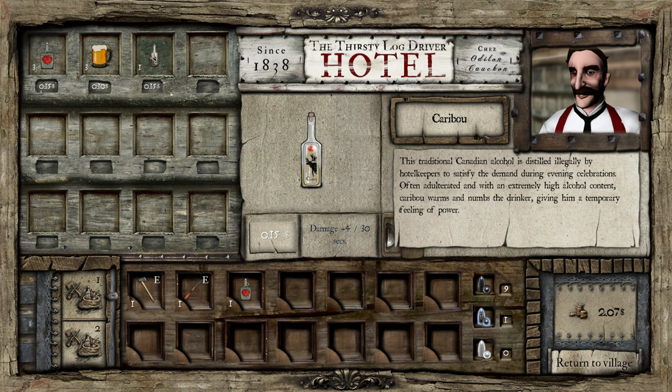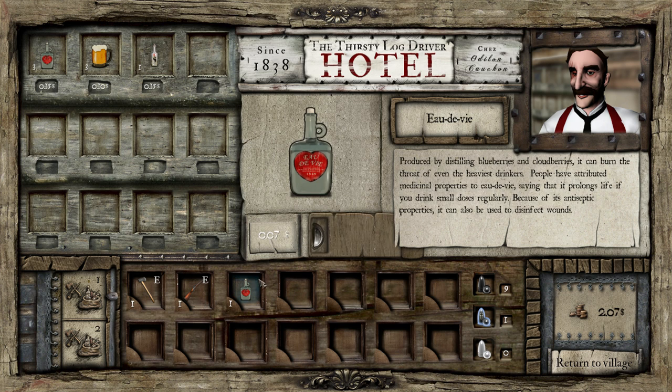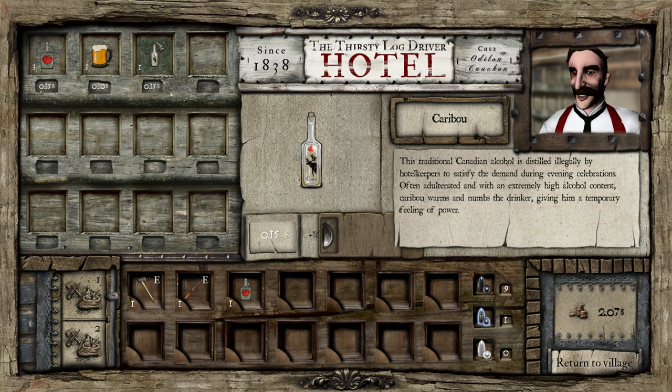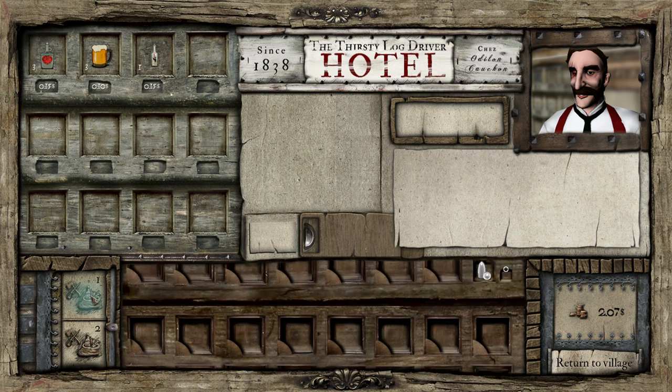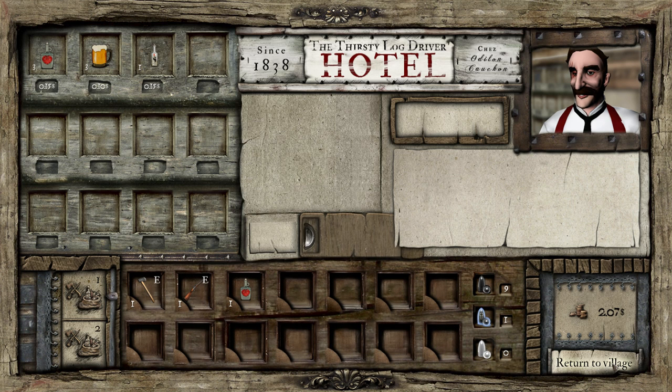And we've got some caribou whiskey. Traditional Canadian alcohol distilled illegally by hotel keepers to satisfy demands during evening celebrations. Often adulterated and with an extremely high alcohol content, caribou warms and numbs the drinker, giving him a temporary feeling of power. Bonus damage for 30 seconds. Okay, there is another one called, I think it's just Canadian whiskey, which I believe gives me like a rage boost or some sort of combat boost and gives me special maneuvers in combat, which none of these seem to be, although maybe it was the caribou actually that I had before. I'm not sure. I seem to have two bag slots going on, and so we're going to return to the village. I'm not going to buy any of that right now.